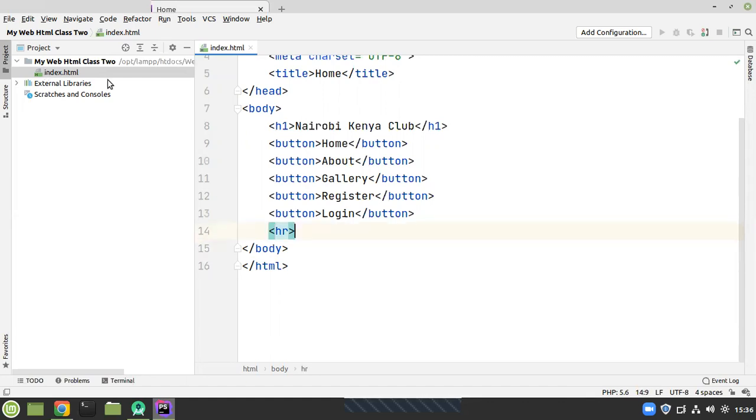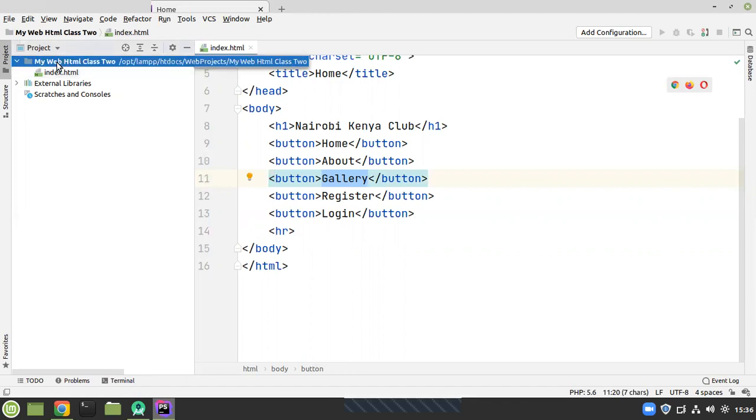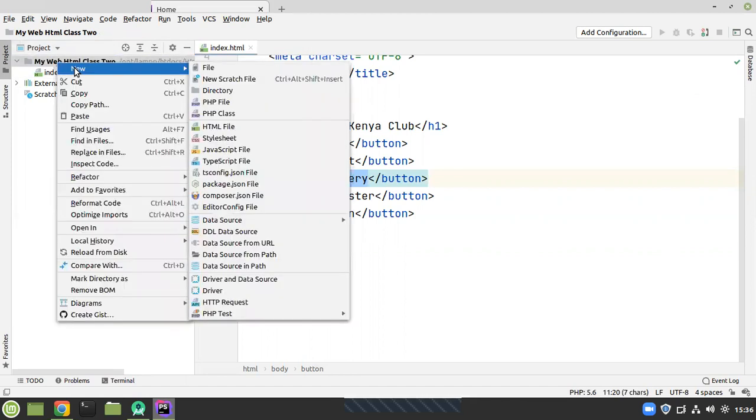Now, because we want, when someone clicks on a button, like say gallery, which button? This button. When someone clicks on the button gallery, they go to the gallery.html file. And that means we are going to the gallery page. So real quick, let's create the gallery.html file, guys. Just right click, say new HTML file again. It's the normal way. There's nothing that we are changing. Just create an HTML file the same way we have been creating our HTML files.